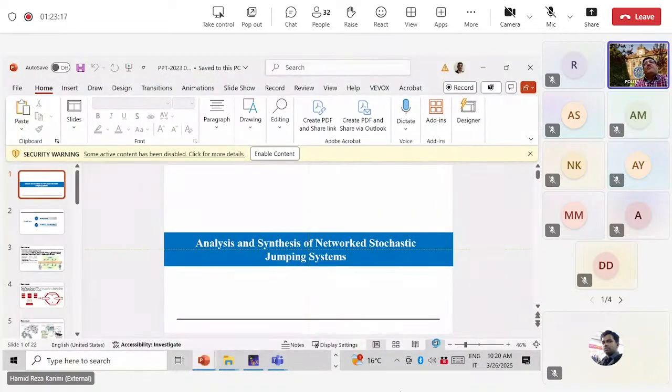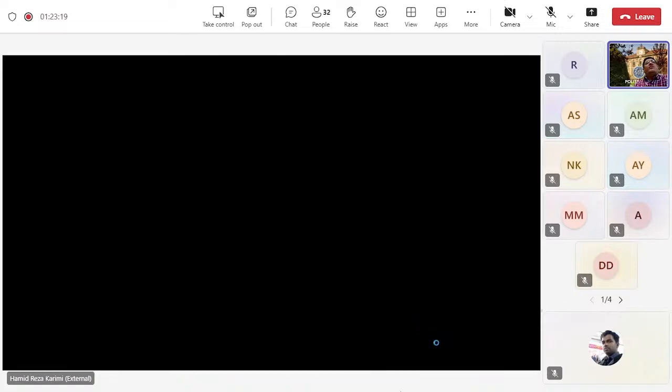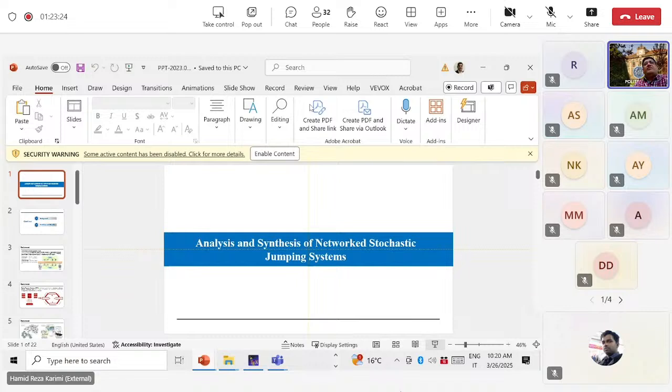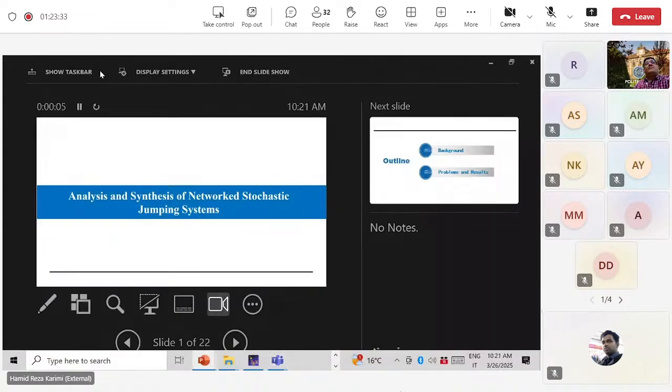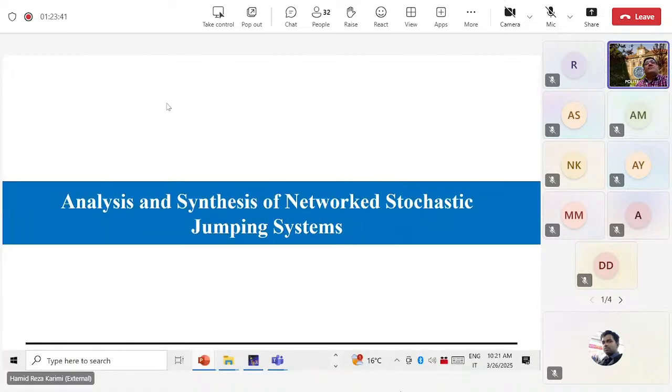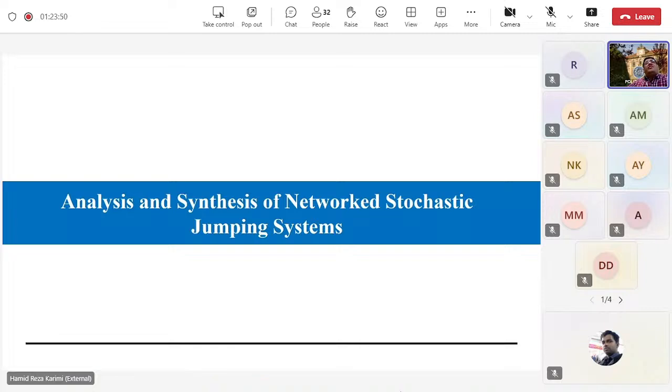Okay, I want to show you some new results. Now I want to show you a little bit how sliding mode control can be added to the network control, and also with some complexity from CPS. So the topic I want to, yes, do you have any question?